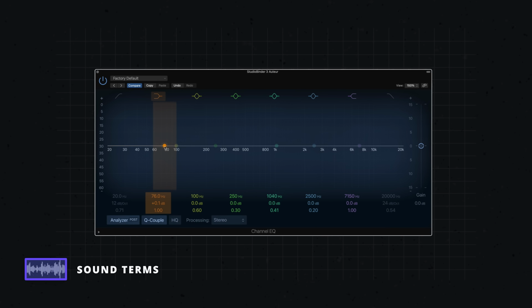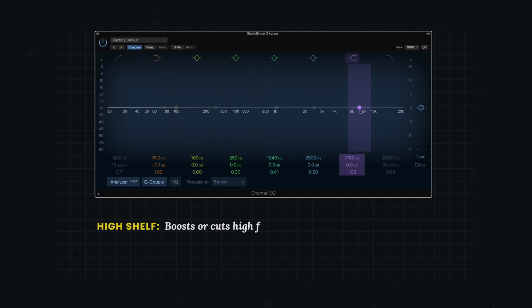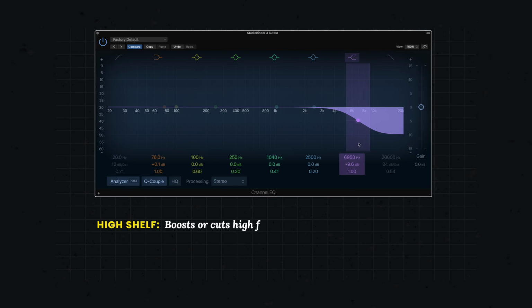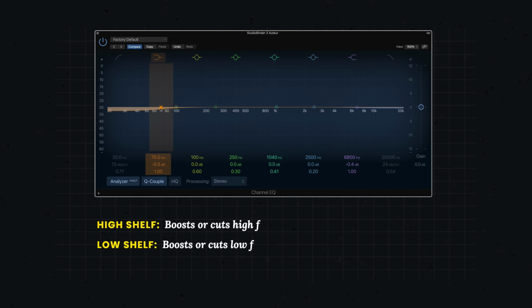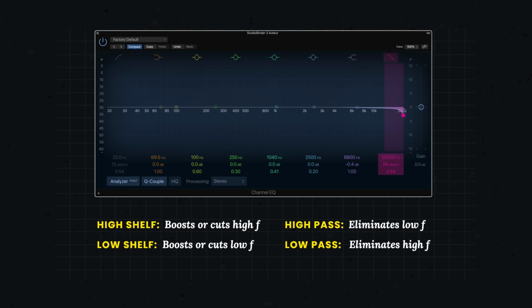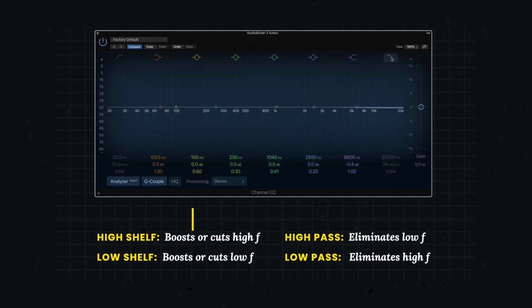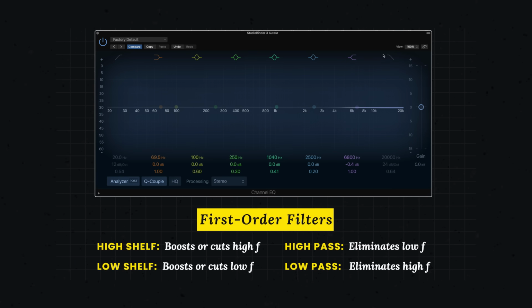Within an equalizer, a mixer can create a high shelf, which boosts or cuts higher frequencies, a low shelf, which boosts or cuts low frequencies, a high pass, which eliminates low frequencies, or a low pass, which eliminates higher frequencies. These techniques are all referred to as first-order filters.